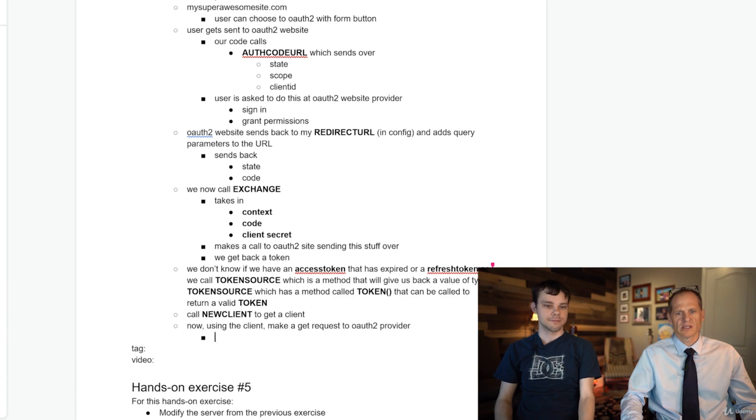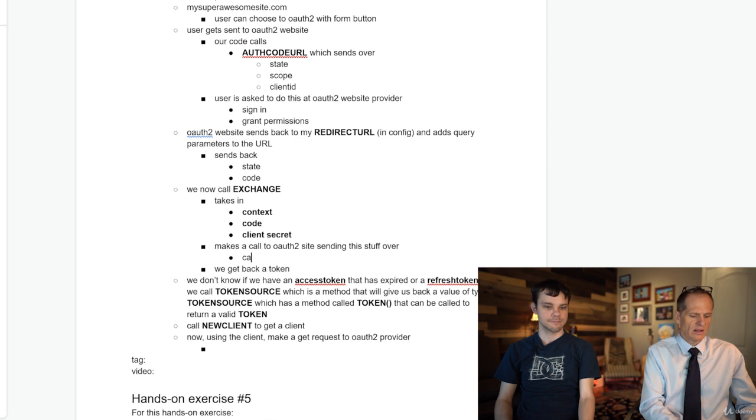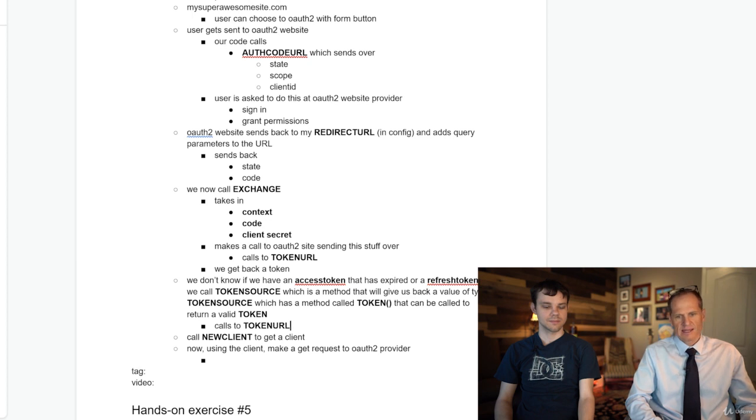So there's exchange, which calls token URL, and then token source also calls token URL. And then call new client to get a new client.